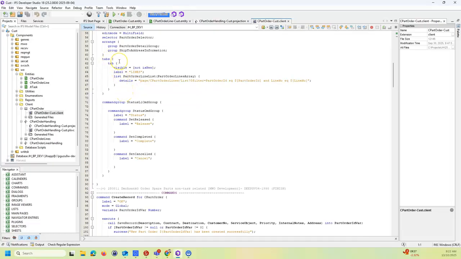I have added one tab. In this case I have only one tab, part order lines. For the details views it should also be possible to navigate from the part order line section.